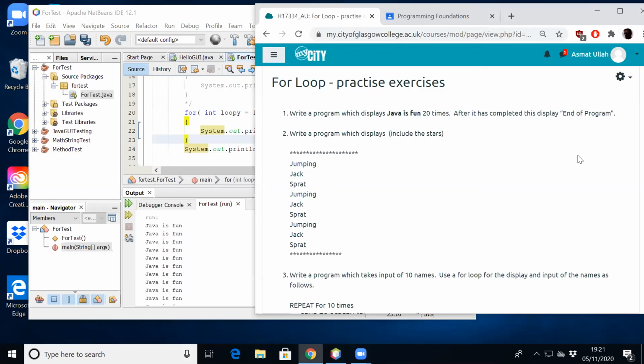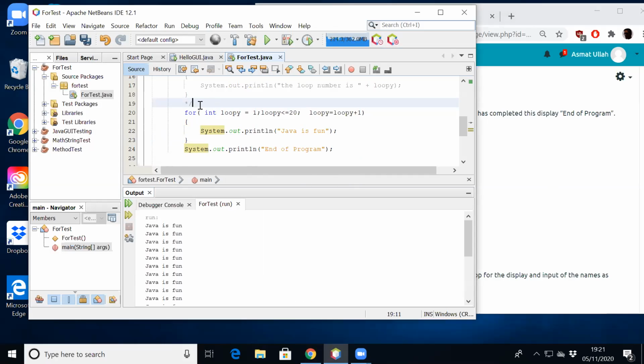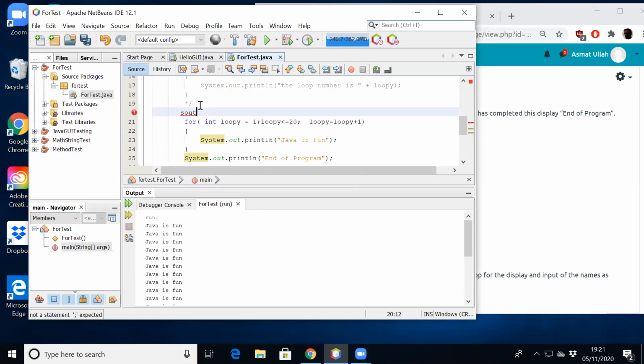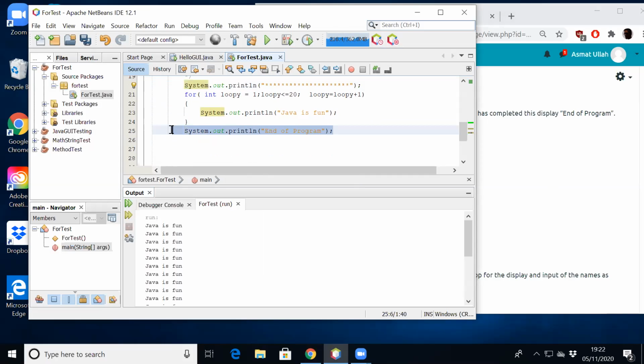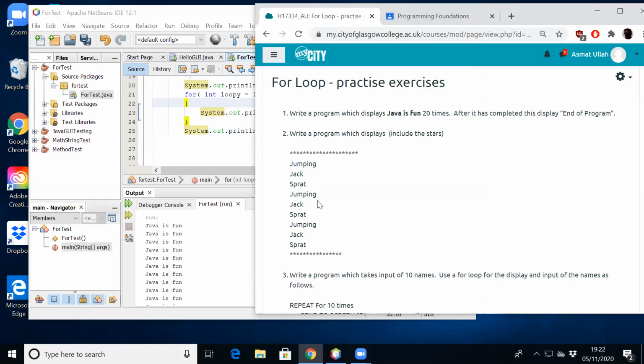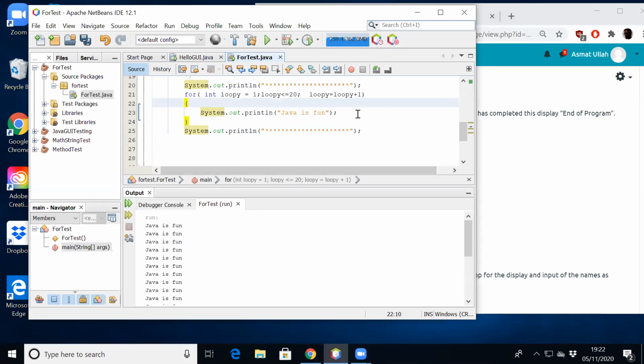So the next one then, stars. We'll print some stars first of all at the start. I'll just modify this program. So the first thing we do is an SOUT, press the tab key. We print this at the start, and I'll just use the same one to signify the close. So this is the end part. And then inside the loop, we want to simply print jumping, jack, and sprat on three separate lines.